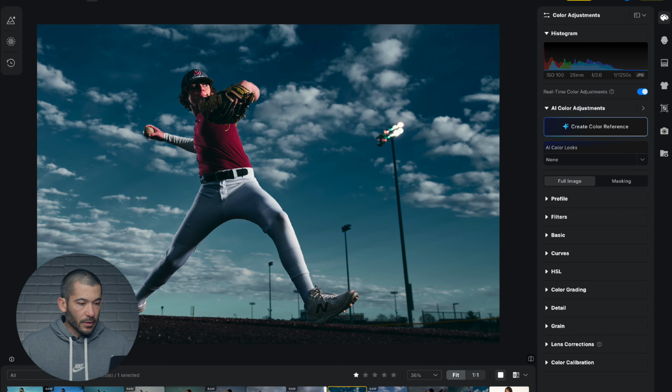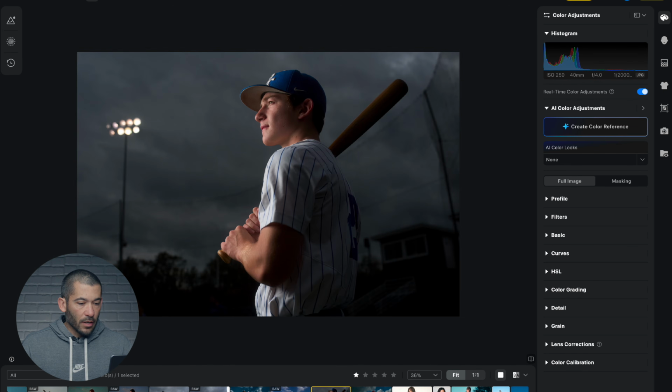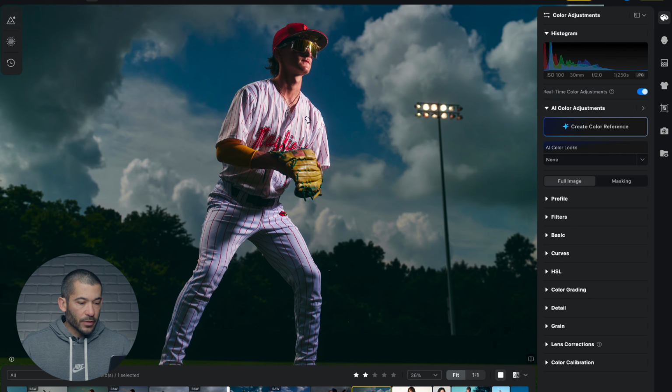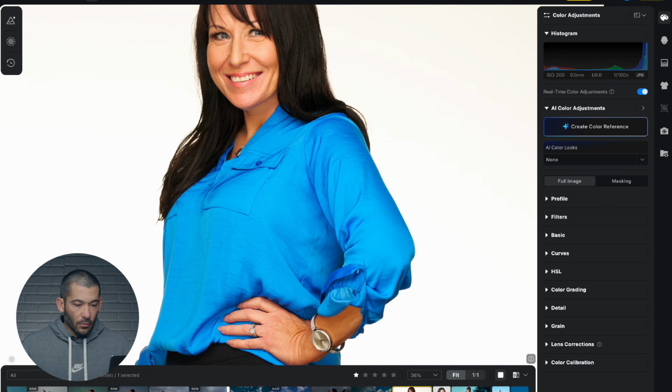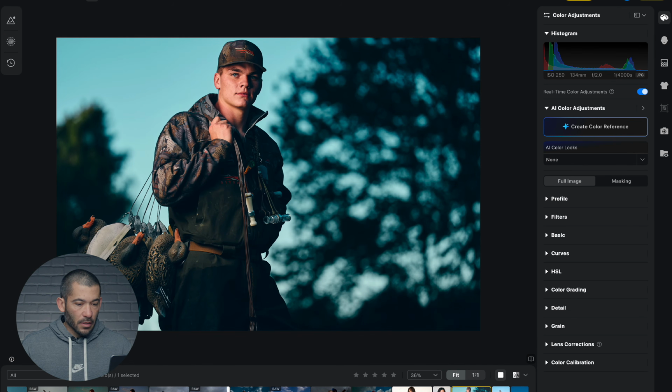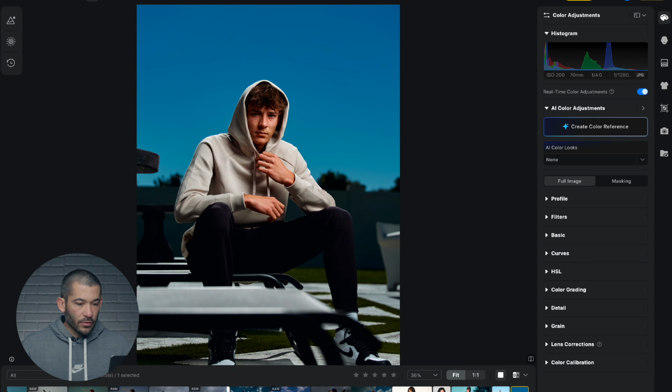Here's the same kid. There's before and after, and then we've got a couple other baseball senior pictures here that we imported. This one's raw and this one's not, and I put both in here, raw and JPEG, just to show you the difference whenever it matches them. We've got a couple headshots, and then we've got a hunting picture, and then a couple casual dress pictures too.